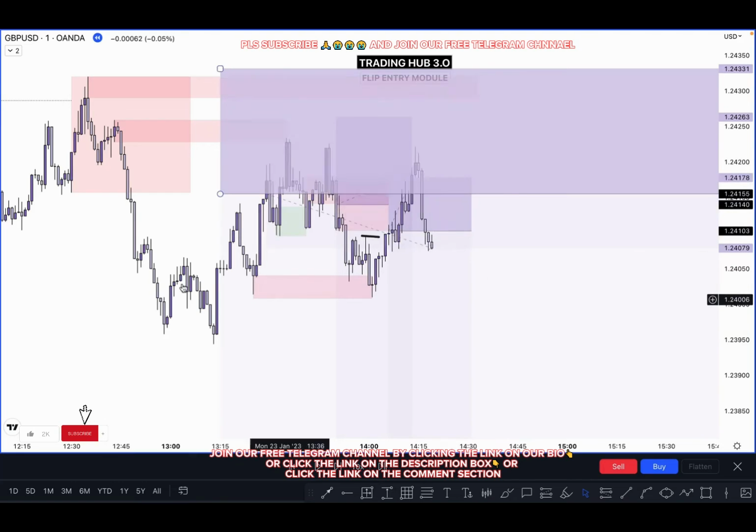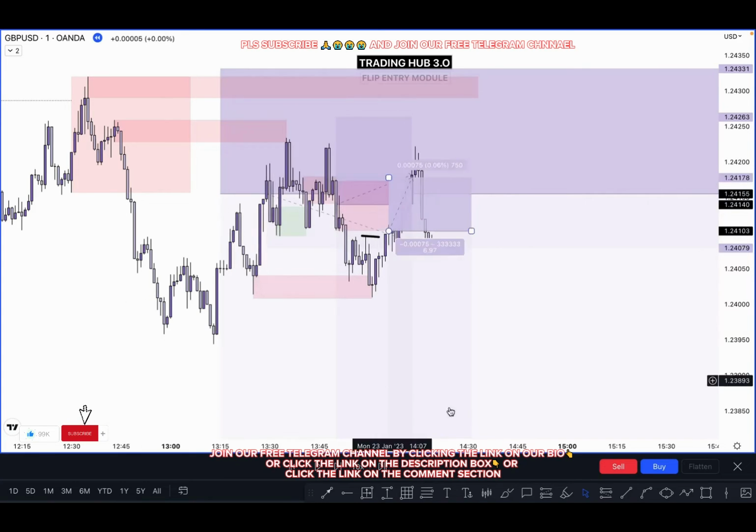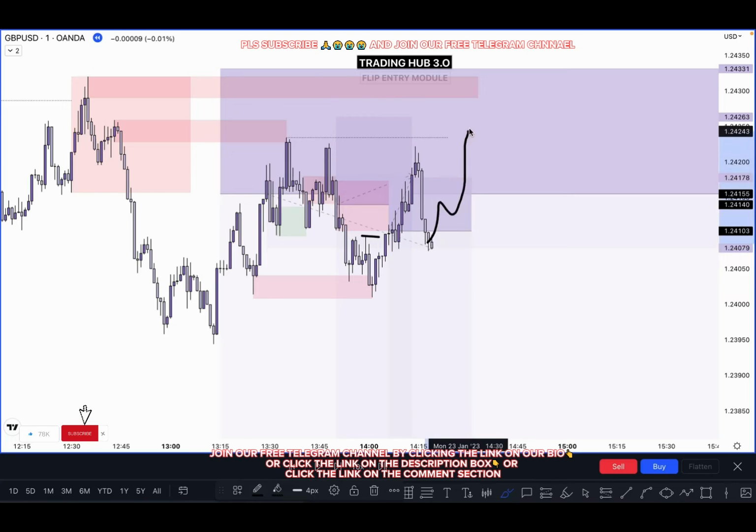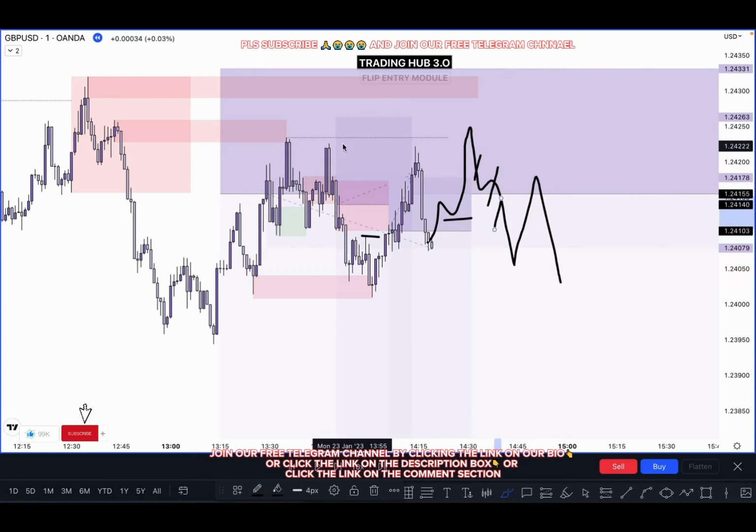If the market fails here, then you are willing to sell here. Or if the market breaks the previous high, then you can sell here, breaking the first pullback. Something like this, continue going higher, choch and flip, and then you can sell here. Also you can sell here based on the single candle order block. If the market taps here, all these things, the choch and flip entry model, are also applicable.